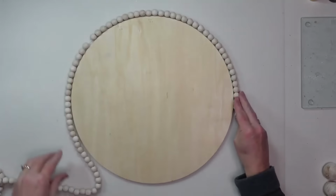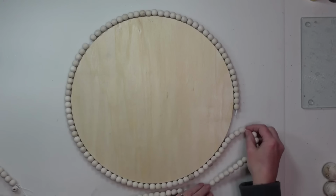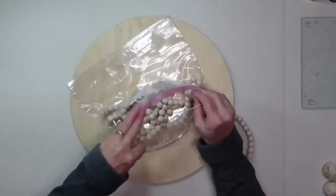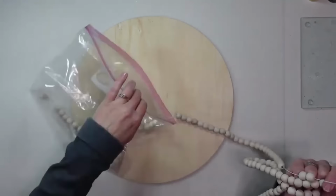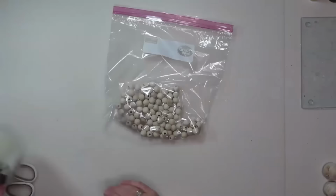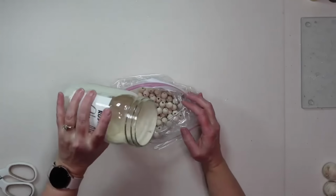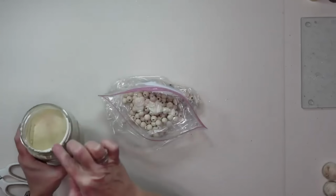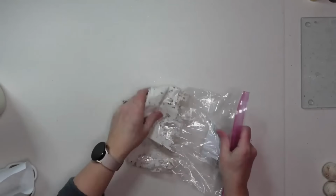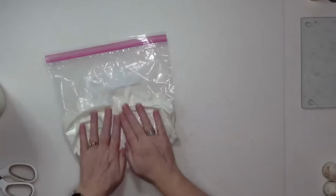Then I'm going to measure my wood beads all the way around so that I know how many I need to paint. And then once I have that figured out, I'm going to add them to a gallon Ziploc bag. And then I'm going to add just a little bit of my chalk paint to the bag, and then I'll close it up and just squish those beads all around in that paint to coat them. This is what I have found to be the fastest way to paint a lot of these little wooden pieces.